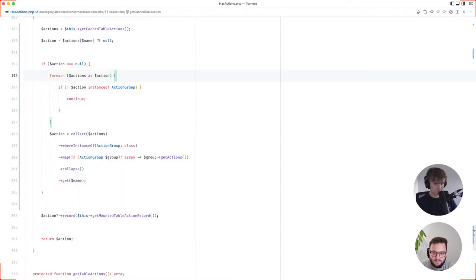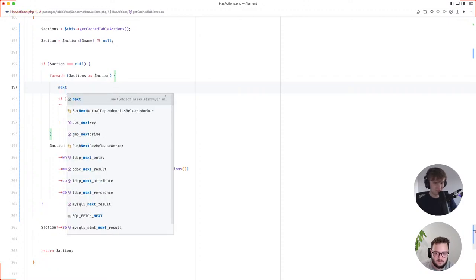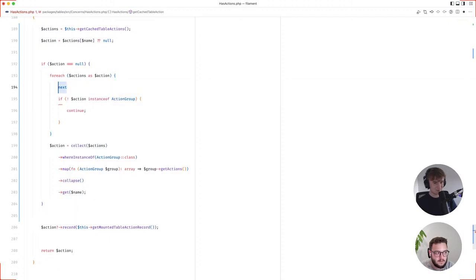I was writing Ruby the other day and, oh, you did that yourself. It was alright. Let's not start a war. Nah, most of the people here are going to be PHP devs anyway. Yeah. So I was doing some Ruby and they have inline conditional statements. They don't have continue. They have next as the keyword instead of continue. Don't know why. I think next makes more sense.